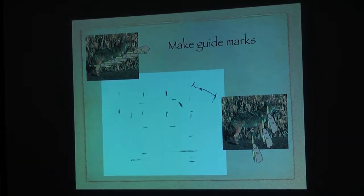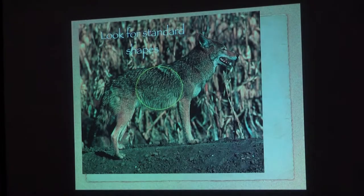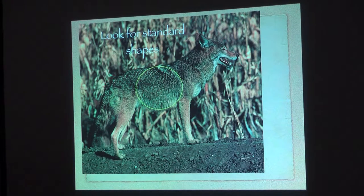And every time you make one of those on your paper, you put a little tick mark, because you can't visualize this. So you put a little tick mark between here and here. And then 1, 2, 3, 4. 1, 2, 3. And then you say, oh, you've got all those tick marks.